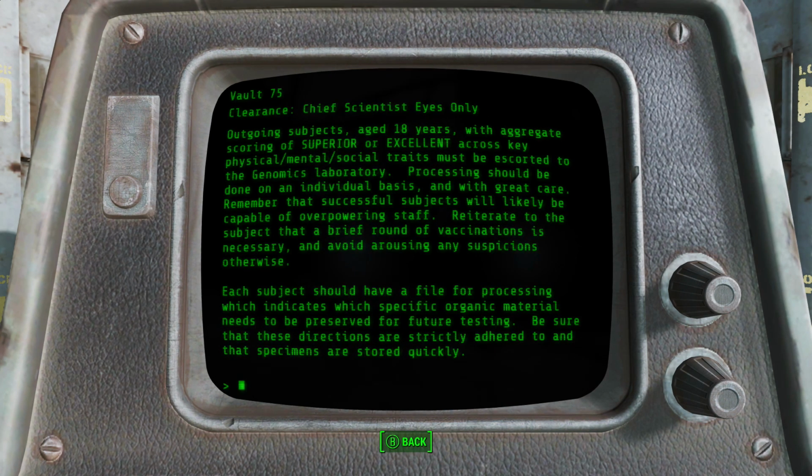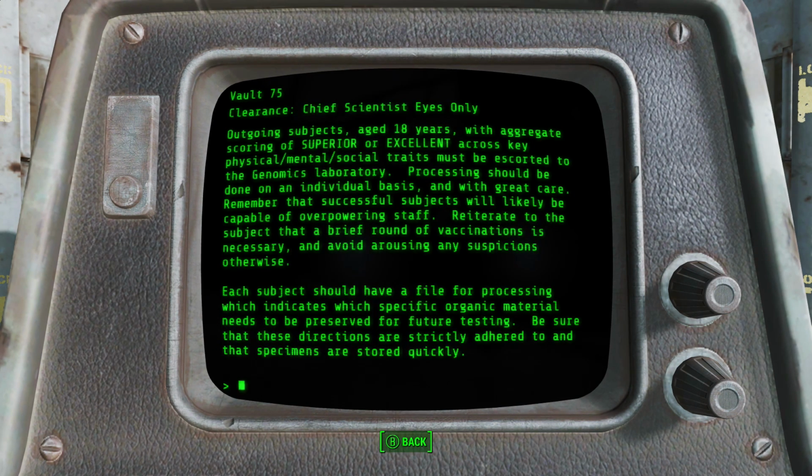Processing should be done on an individual basis and with great care. Remember that successful subjects will likely be capable of overpowering staff. Reiterate to the subject that a brief round of vaccinations is necessary and avoid arousing suspicion, otherwise, lethal injection, marvellous. Each subject should have a file for processing which indicates which specific organic material needs to be preserved for future testing. Be sure that these directions are strictly adhered to and that specimens are stored quickly.